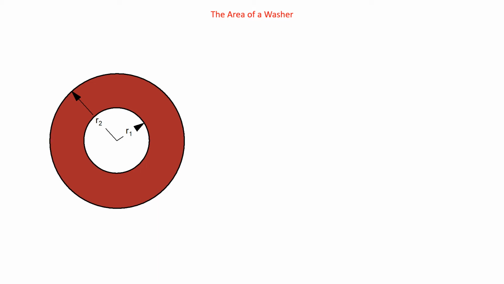Now, if we're finding the area of this, which we have done ever since geometry, maybe even before, we know that the area of a circle is pi r squared. So we're going to have the area of the big circle. The radius is r2, so that's going to be pi times r2 squared minus the area of the inside circle, pi times r1 squared. Now when we're doing this, this is the formula it's going to be. We'll multiply on a dy or dx, depending on which way we're cutting it, but this is the formula.